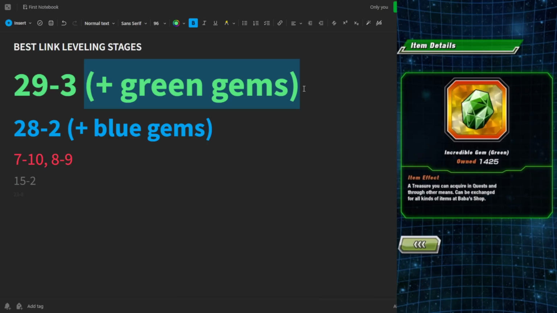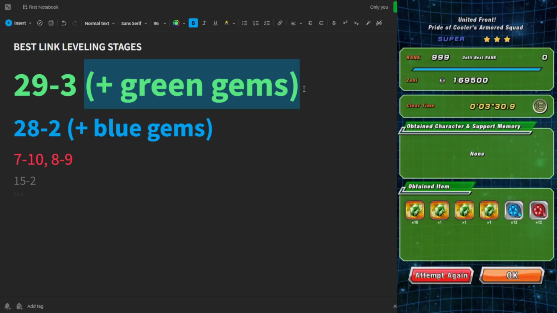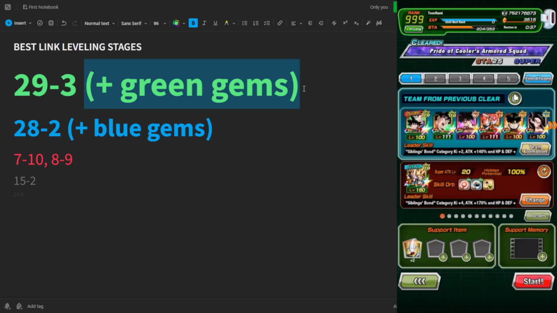That way I don't have to worry about it in the future, because for me, I'm pretty much done with link leveling. I don't care anymore. I will only link level new units, really. Once in a while, I will work on random SSR teams, but I just don't have the same zest for link leveling like I used to, because I've achieved what I set out to accomplish.